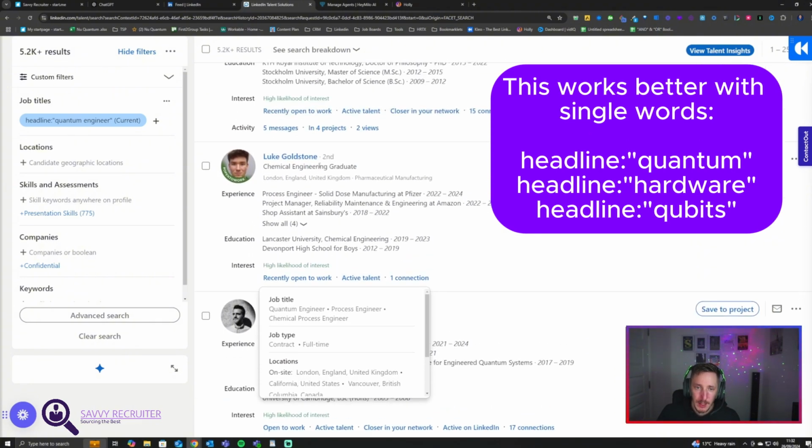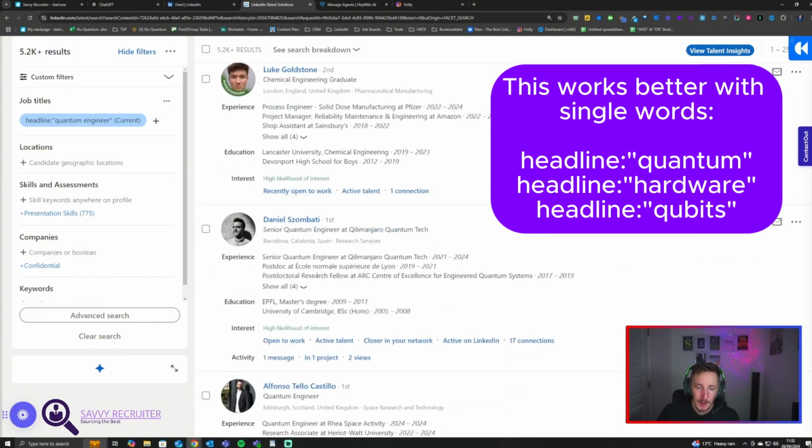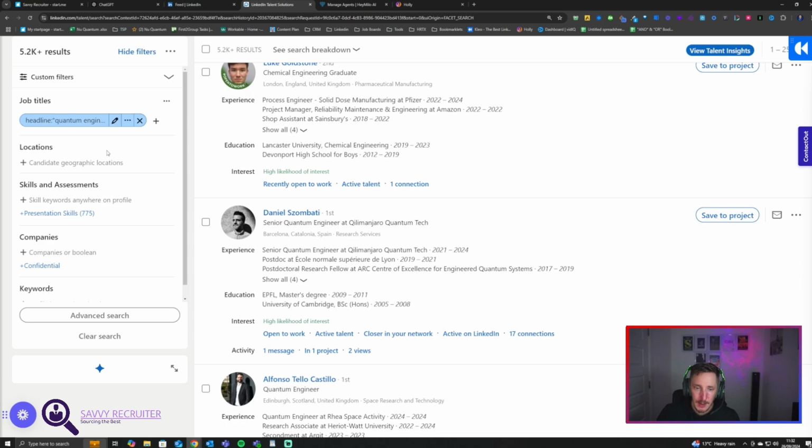Now, you are still going to get some false positives, but what we're asking it to do is search in this headline. And the reason for that is what I'm trying to do is now increase my odds. Now, the problem with the first way is that we are searching quantum and engineer, and while it will find quantum engineers, we could theoretically find a profile where someone's done a master's degree, has done something to do with quantum, and they're now a complete software engineer. So that person, if I was looking for a quantum engineer, is not going to be relevant for my role.